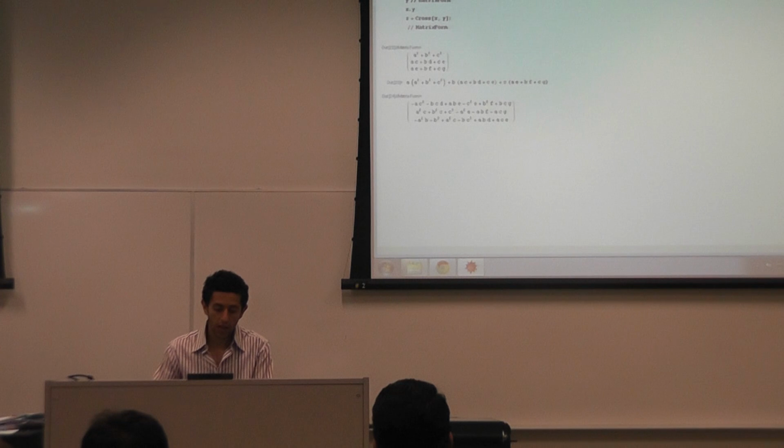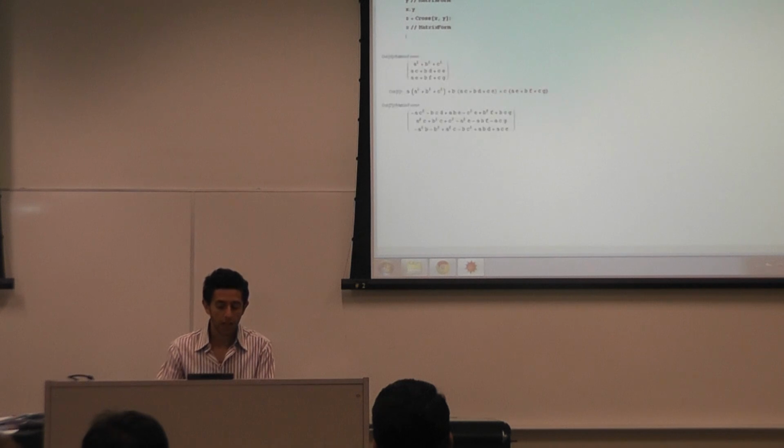So z right now is equal to this. I can ask z to be evaluated and open curly brackets when a, I'm not saying equal, I'm saying tends to 1, b tends to 1, c tends to 5.